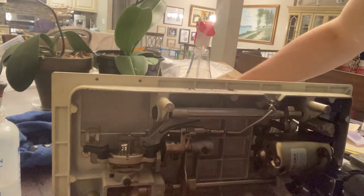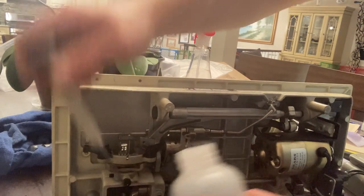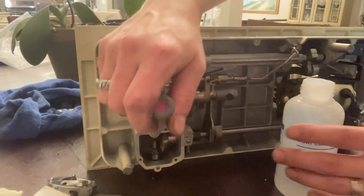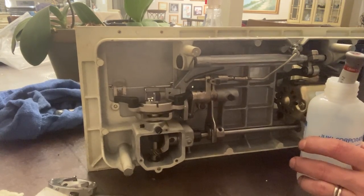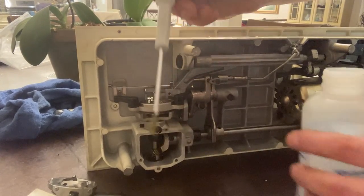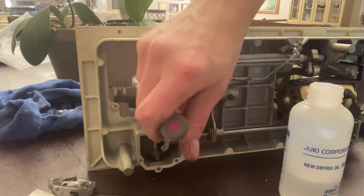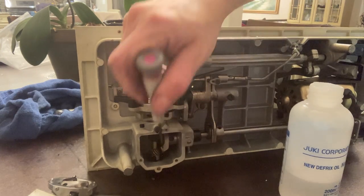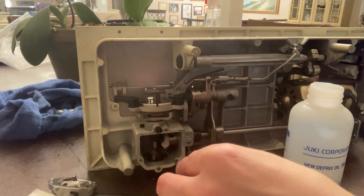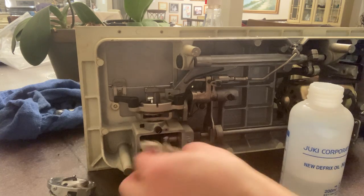Down here, under your grease box — you run it for a bit and then get all that garbage out. You can spritz a little bit of oil because that's gonna help loosen it up. Some machines have way worse than this — some machines have a ton of old crap in there. This one is really clean, it just wasn't used. If you have dark purple or black grease in there, that's some nasty stuff. It usually turns dark brown when it gets really bad. They didn't use synthetic back then, so it basically just becomes like honey. So you run it and then clean it.